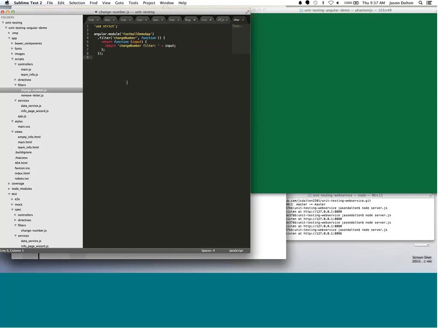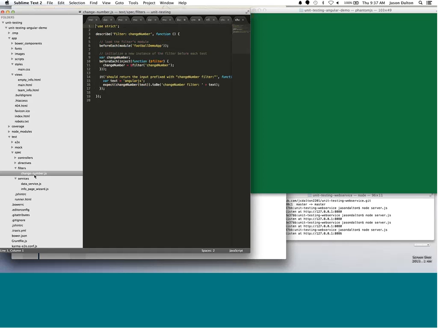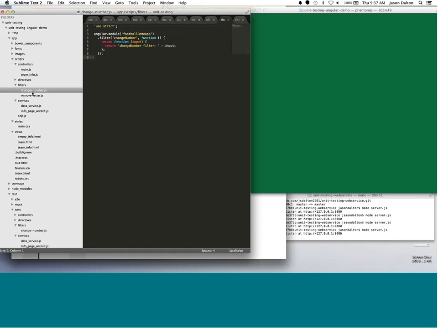Because I used Yeoman and I created my filter, it automatically created my test for me. It probably went by a little bit fast, but there was a unit test created for it automatically, and so here's the unit test. And I don't know how I'm going to do this, so I'm just going to start working on it. Luckily, I kind of know how I want to do this, so I'm going to use input.replace, and so that should do what I want to do.